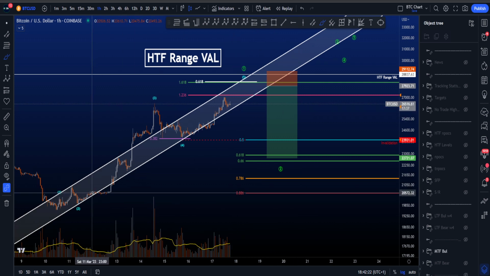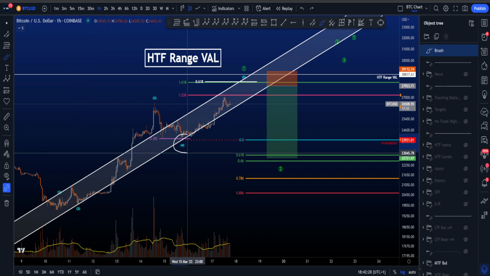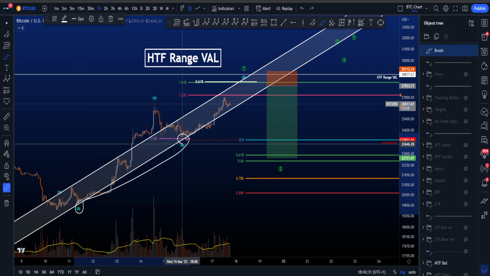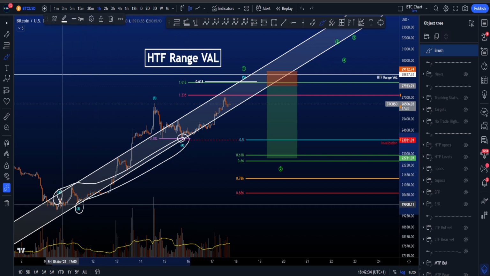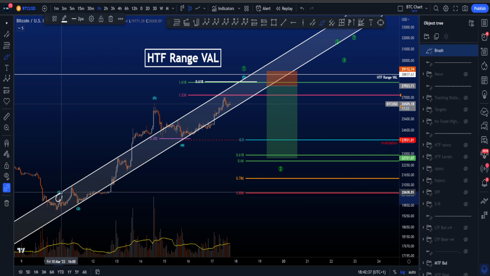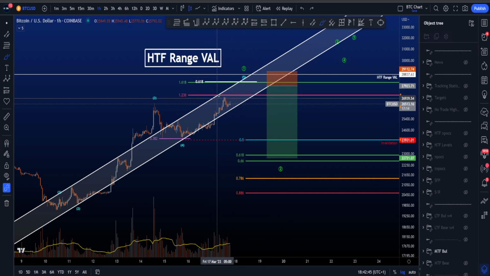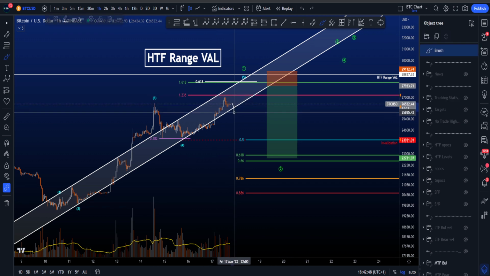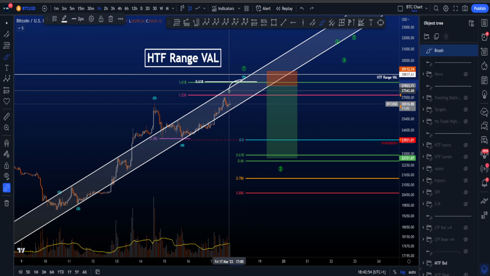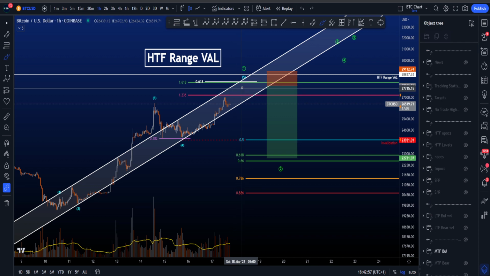Now, the channel can also act as a target area for wave 5. So what you do is, once wave 4, or the high likelihood wave 4 is in, you pull the channel from the low of 2 to the low of 4 to then the high of 1. Guessing a little bit if this is the high of 1 or this is the 1. However, then eventually the high of the channel over here somewhere is a target area for a wave 5 as well. So especially if a wave 5 would move to the upside and hits the channel, including the potential other target areas of a wave 5 matching that touch of the channel, there's quite a high likelihood that wave 5 might be in. So it's just another trick in the book, I suppose.